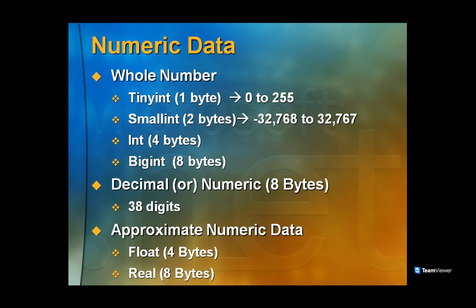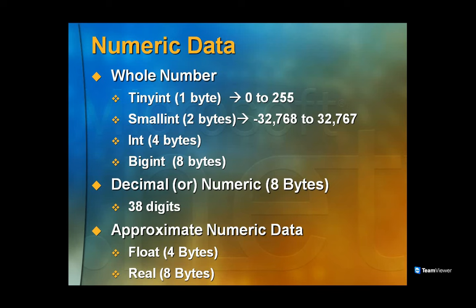Smallint: if you are storing values less than 32,000, then definitely you can go for smallint. Int is bigger than smallint, using 4 bytes, and the range is very big. You can just Google it to understand the range of integer in SQL Server. Bigint is bigger than int. Like that you have here.